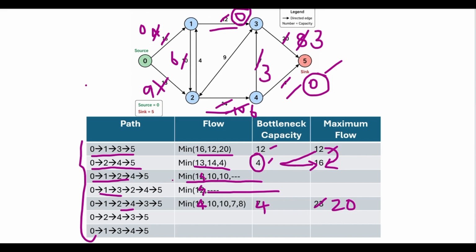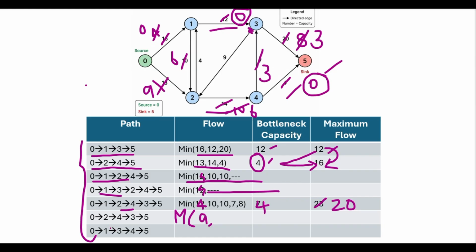Okay. Then next, check the next path. 0 to 2. So here this edge is wrong. The correct edge is from 3 to 2. Okay. Then next path is 0 to 2. 0 to 2, the available capacity is 9, right? Then write minimum of 0 to 2, now the available capacity is 9.